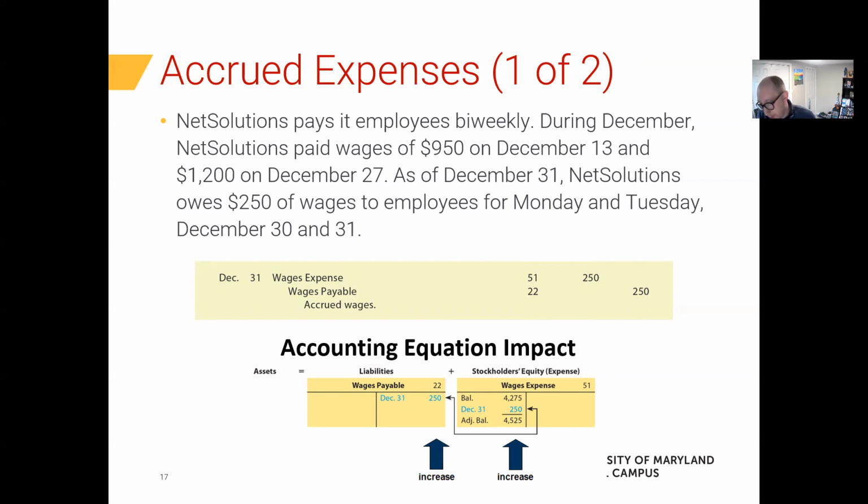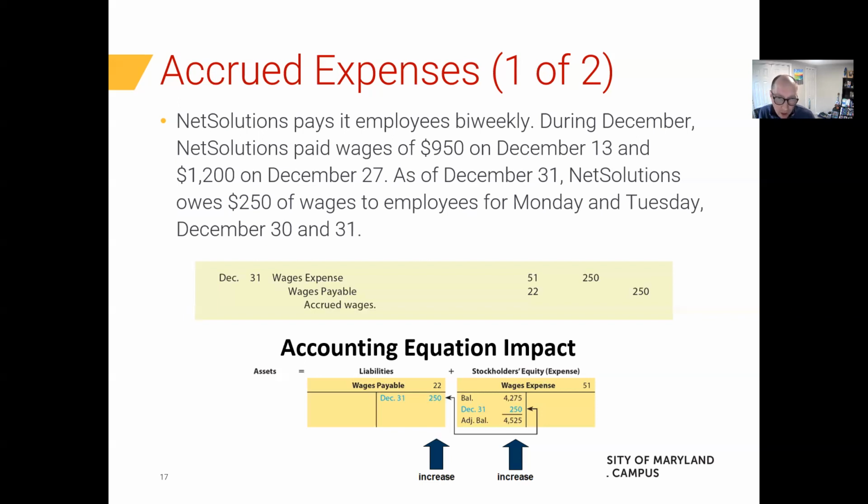What this tells us is we're at the end of the month. At the end of each month or each year or both, it's always both, at the end of each accounting period, we make adjusting entries for our accruals and deferrals. December 30th and 31st land on Monday and Tuesday. Okay. So we need to make sure that all of our expenses and revenues and anything else that is incurred in the month of December is allocated to the month of December through adjusting entries.